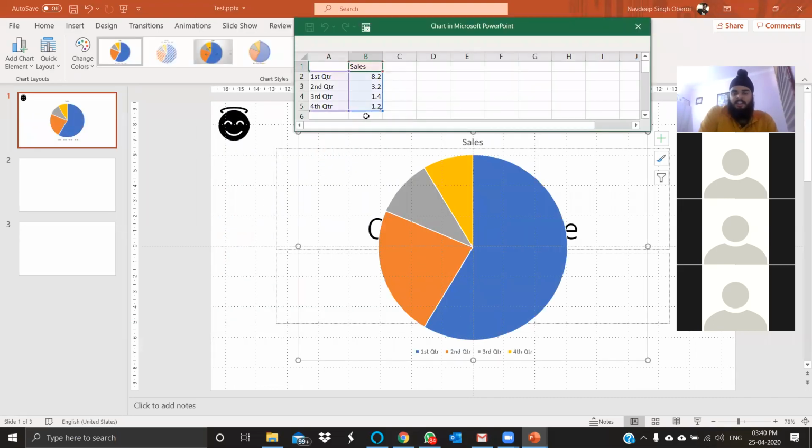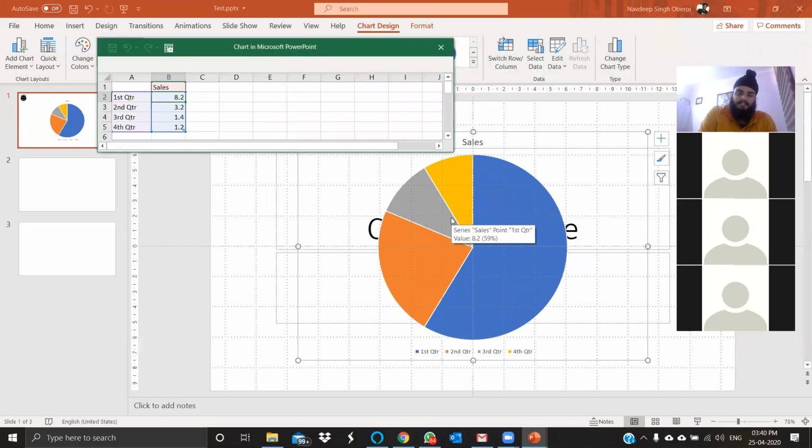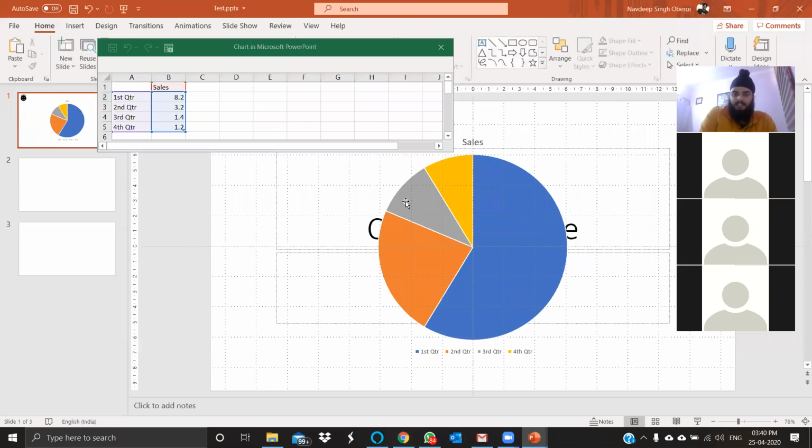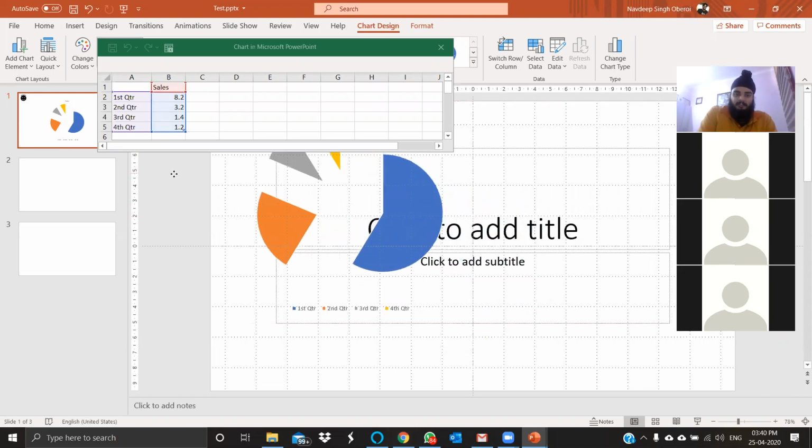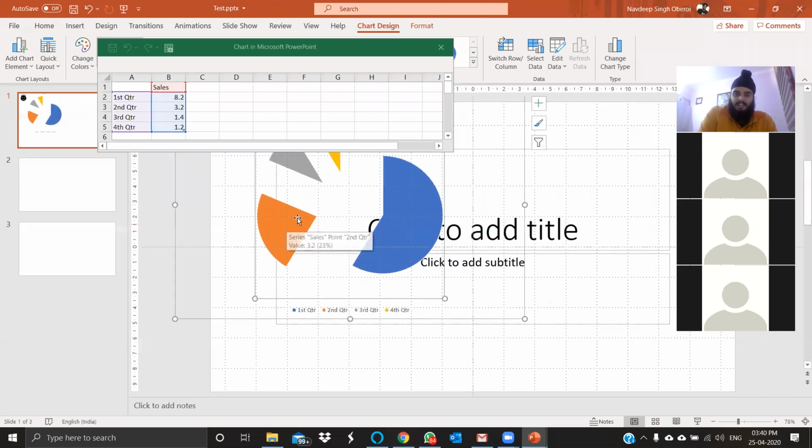When you click on insert, it has actually opened up Excel only at the end. Here you can insert the data like first quarter sales. This is already given as an example by the PowerPoint itself. So you can see how simply we can insert the chart here, and we can label it as well. Like there is a whole lot of options with the chart itself.